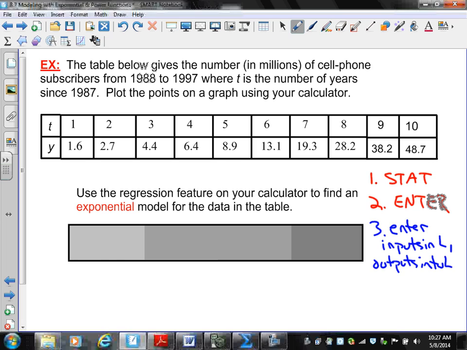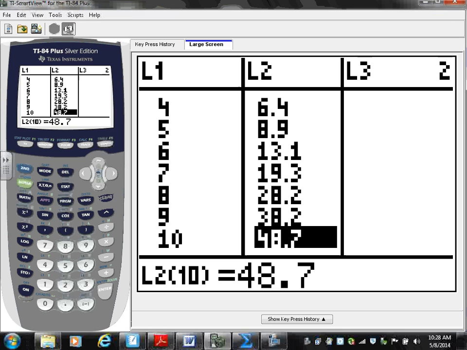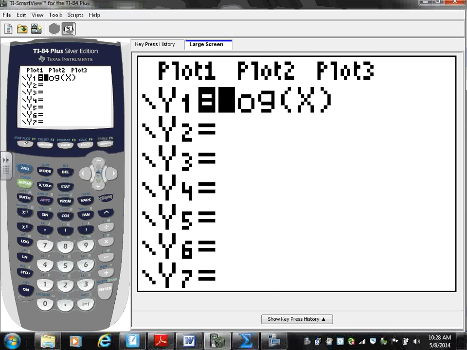Okay, what do we do from here? Well, I'm going to go ahead and see what this thing looks like. I'm going to make this a big screen for you here. Right now if I go to my y equals, I have this other function in there. I'm going to clear that off. You don't want anything else in there. We're going to see just the data. And if I go to my graph, nothing special is going to happen. I got nothing showing up right now.